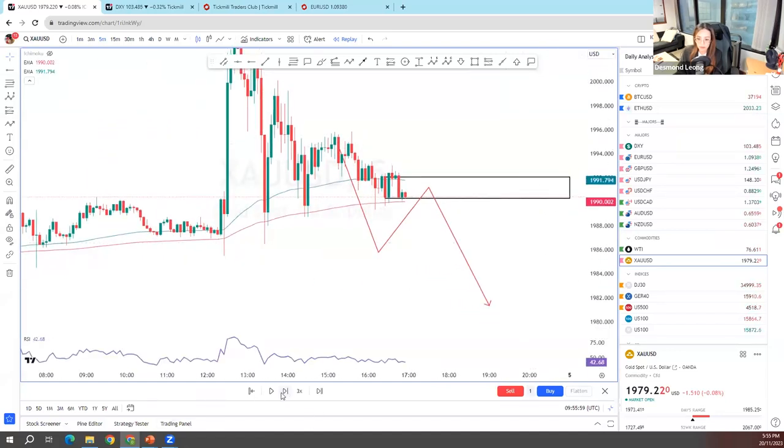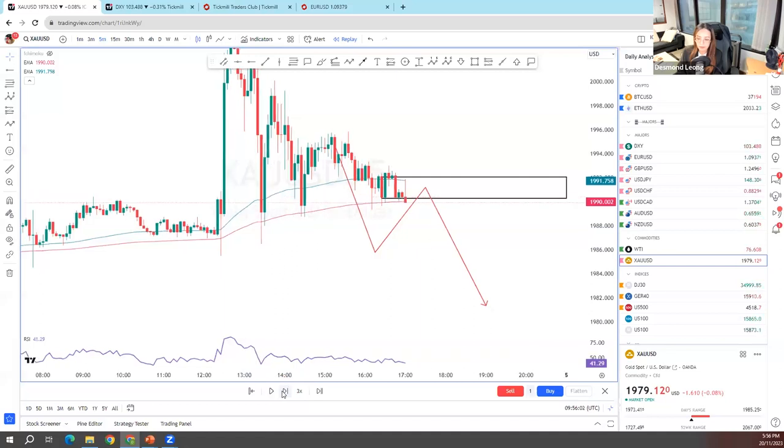Let's see. Okay, now it has already pulled back here, right? And then we will press the entry around here. So this one is suitable for you guys who have time to scalp. At least I will put a few lot size here. Let's say if I want to trade 5 lots, for example, I don't press 5 lots here. Either I put one lot, or 0.5 or 0.25, it depends, because with my strategy sometimes price might go above this a little bit. So you need to have spare lots to layer.